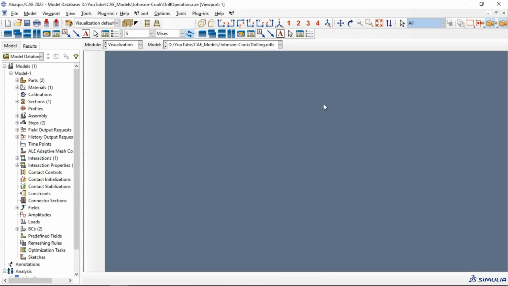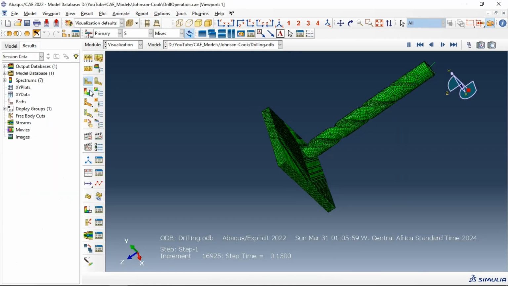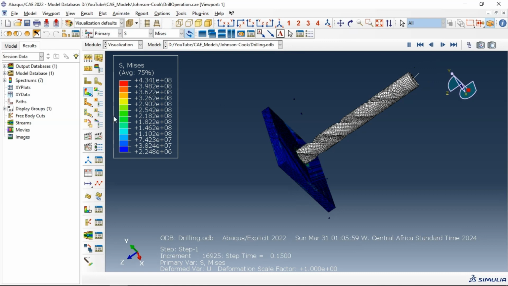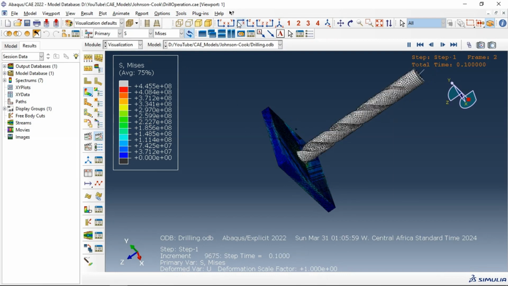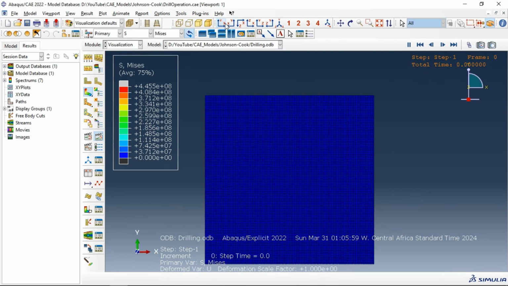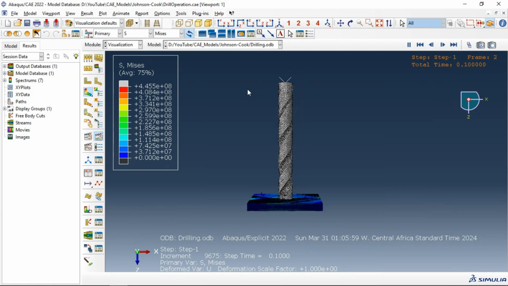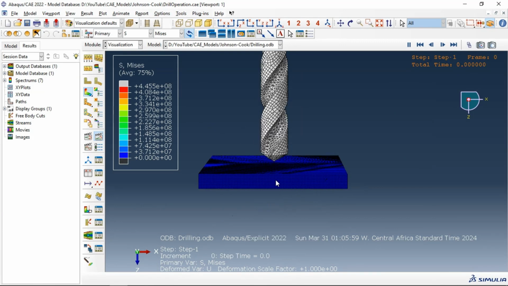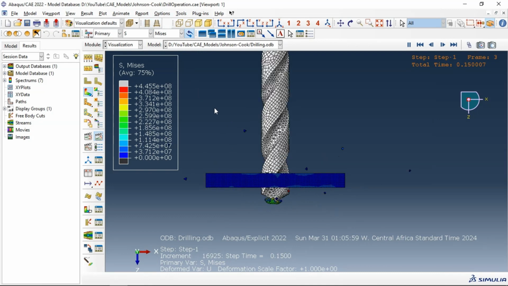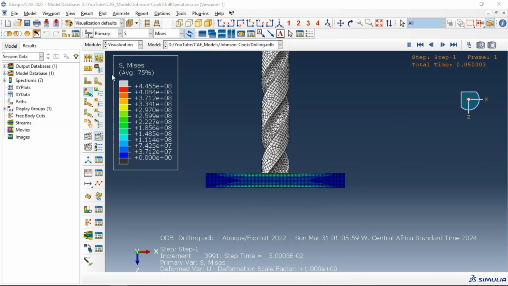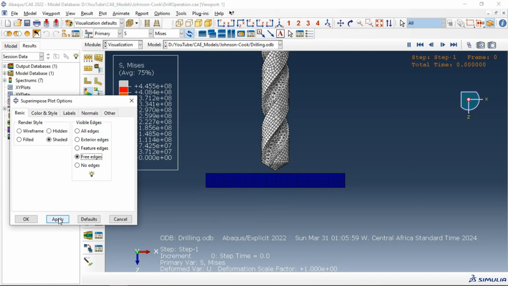Let's go to result and see the operation of drilling. Let's hide unnecessary edges in our parts.